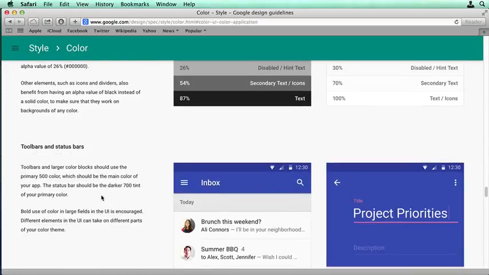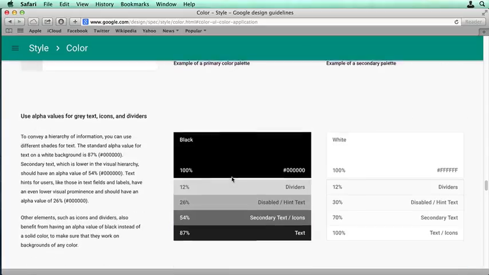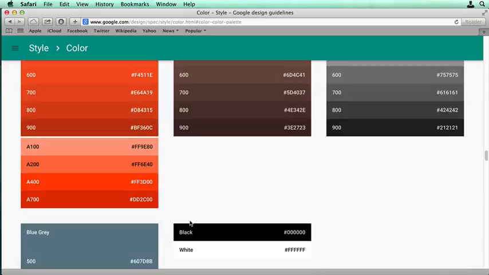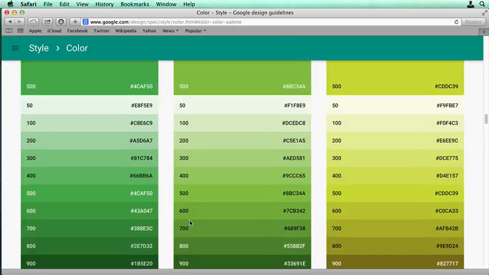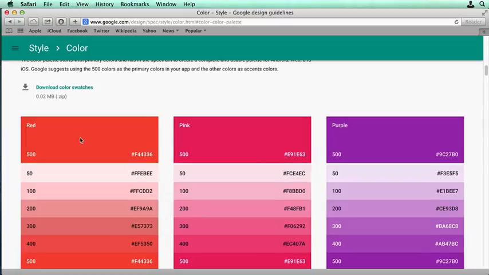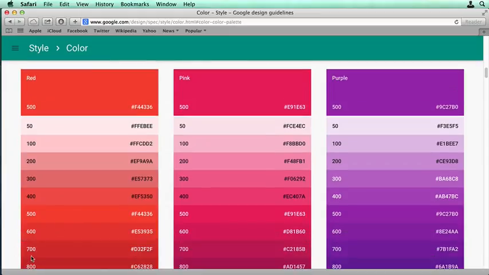But scrolling back here again, the status bar should be the darker 700 tint. And that's the one there. So again, you'd go back and choose that code. So you can see what we're doing is, once you choose your basic color, for example, if we scroll back up, let's just say you wanted the major theme of your app to be red. You've got all these codes, and you'll know that for toolbars, the standard way of doing it is to use the 500. So in this case, your toolbar, if you're using red, should be that code. And the status bar at the top, you'd come up to here and you'd choose the 700. And these numbers are used elsewhere, throughout for backgrounds and so forth.